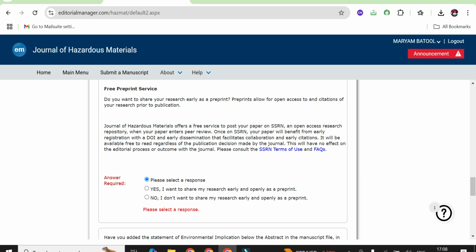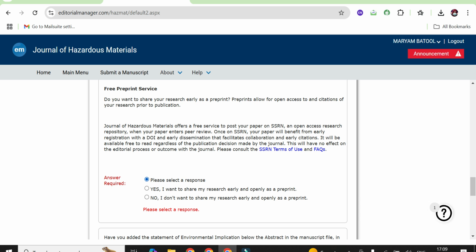Like it's just like posting something on Facebook or Instagram, and then people comment or like or share and suggest some corrections as well. So this preprint service is the same: your paper will be available online on Google, not in a published form, but not without publication. And people can post their suggestions and comments on your paper, on how to improve it, how to write this section, how to write that section. And if you find those suggestions and comments fruitful, you can make the necessary changes and resubmit your paper.